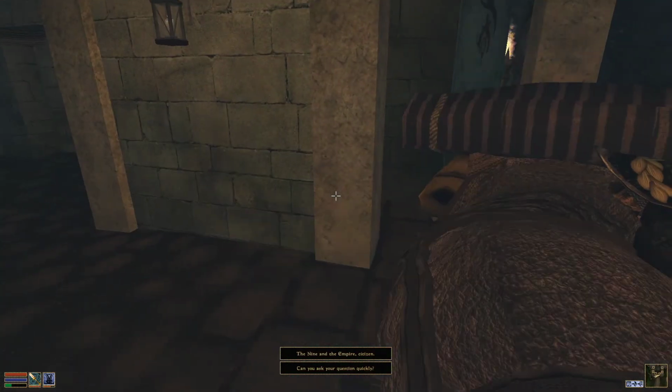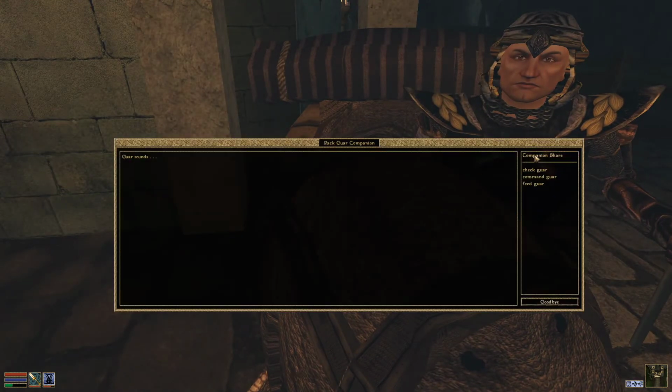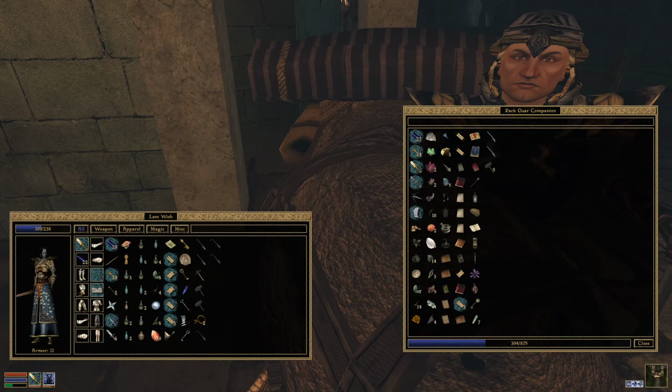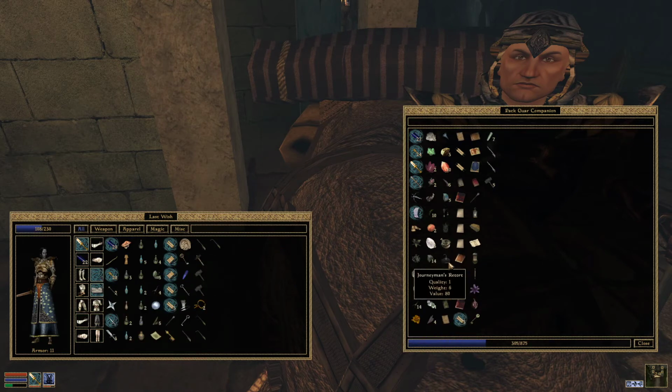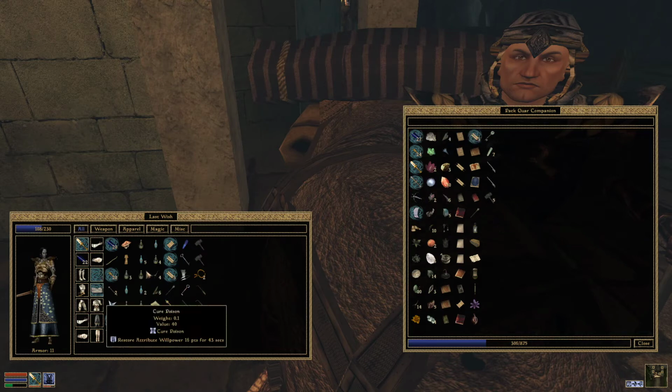The Nine and the Empire. Come on, Oliver. We're going on a mission. In fact, why don't you take this book, because it weighs 3. And I don't know why I'm carrying that around. All this alchemy stuff. I do have my alchemy kit with me. Should probably find a place to leave my alchemy kit so that poor Oliver doesn't have to carry it around on his back. I'm just going to put all this stuff in here.